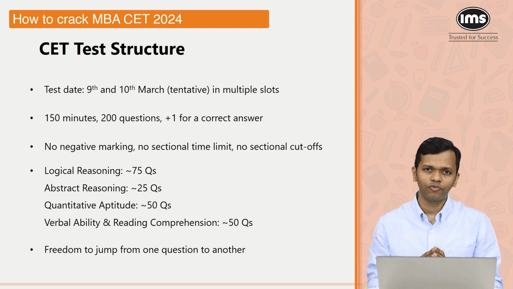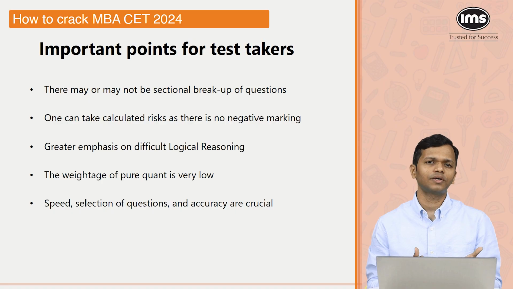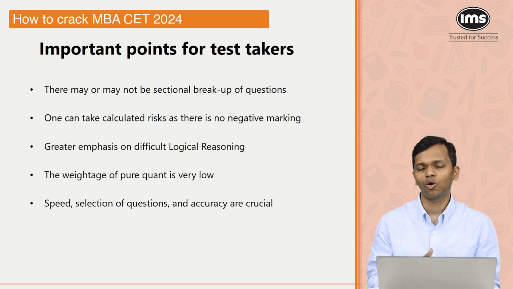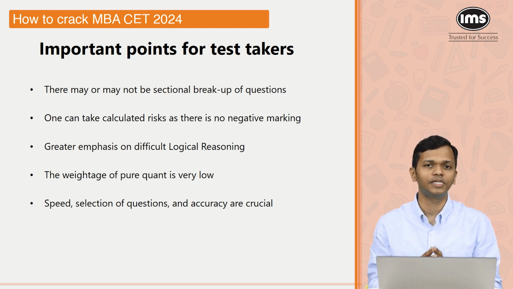Now let's talk about a few more important points that you as a test taker should remember. As I mentioned previously as well, there may or may not be sectional breakup of questions, and you have to be mentally prepared for this, because till the time the day 1 slot 1 happens, you will not be able to figure out whether the questions appeared in a jumbled manner or it was a sectional paper. And that is why for the mocks that we have designed, the SimCETs that we offer to all the students, we have given 2 types of test. One wherein it is a sectional breakup, and two where it is not a sectional breakup.